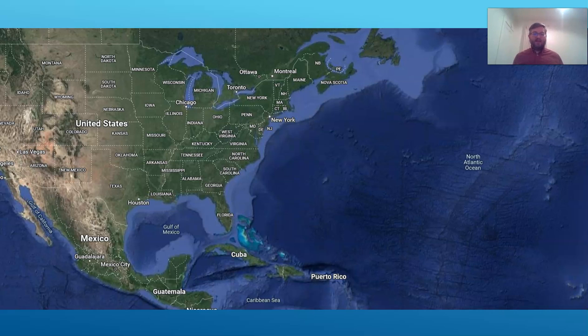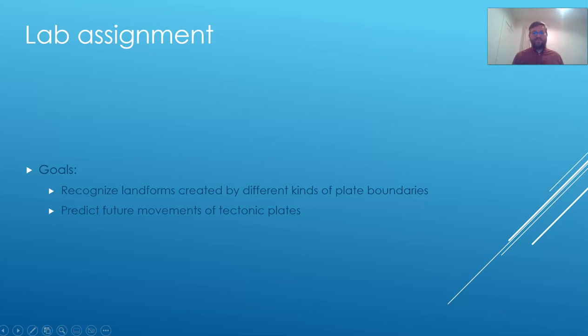You can't actually see them very well on this view just because there are too many state labels and borders in the way, and also the Appalachians are very eroded down to a much smaller mountain range. So that's the kind of thing I wouldn't expect you to pick out, not knowing the geological history there, because it's no longer an active plate boundary. But we do have the remains of an old continent-to-continent convergent plate boundary in this little view.